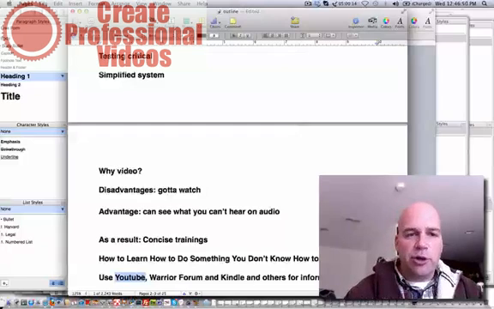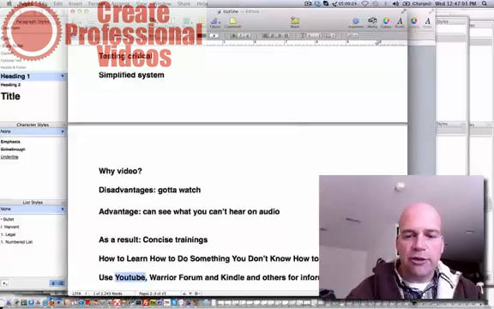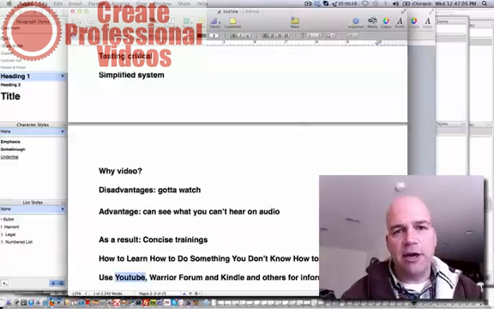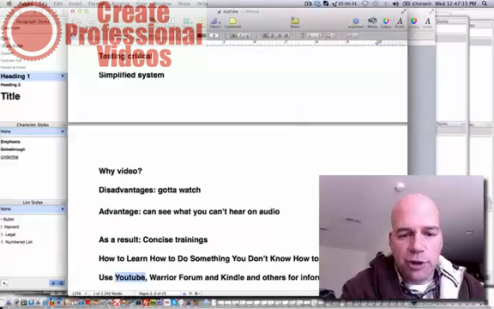It's critical that when you're working on technology items, outside of strategy, that you learn to do things very, very, very quickly. You can't spend a month learning how to do a squeeze page. You can't spend a month learning how to create a video. You can't spend a month learning how to create a product. You've got to be able to do it. You've got to be able to do it quickly.